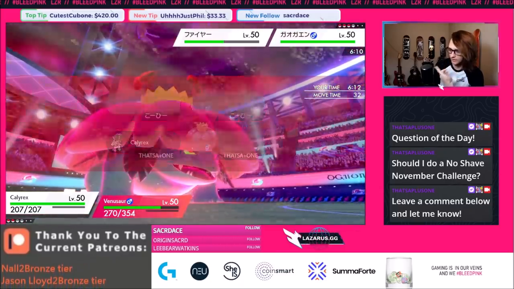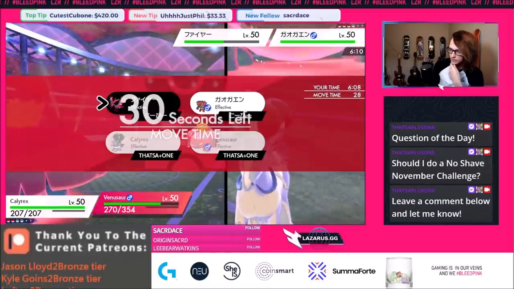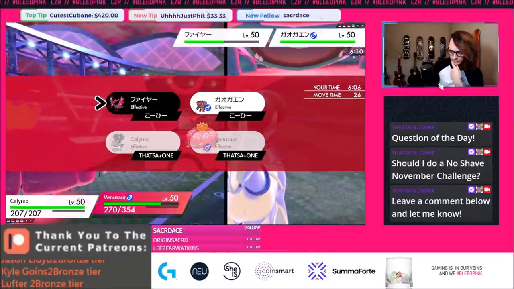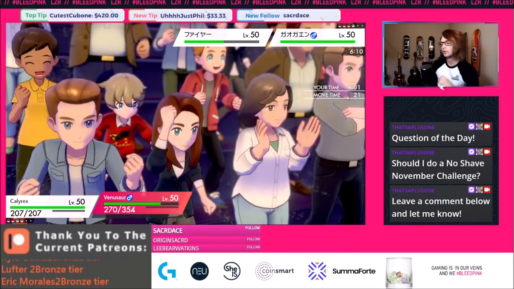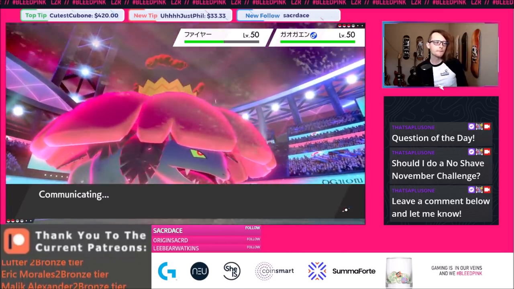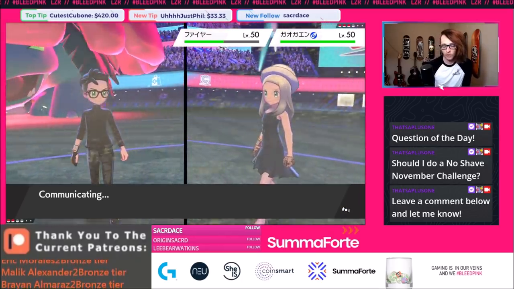So we would Protect here, go for a Rockfall, which is a Max Strike into this Moltres slot. And then if they send out the Fini, I just Leaf Storm the Fini, and then High Horsepower the Incineroar, win the game. So let's play that out. This is all depending on if they want to Fake Out.